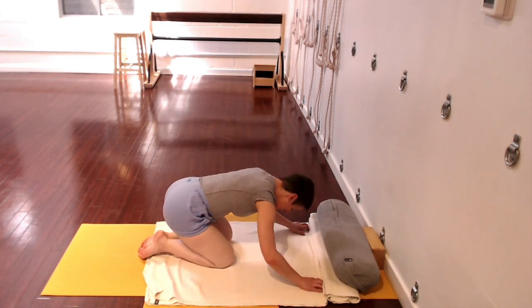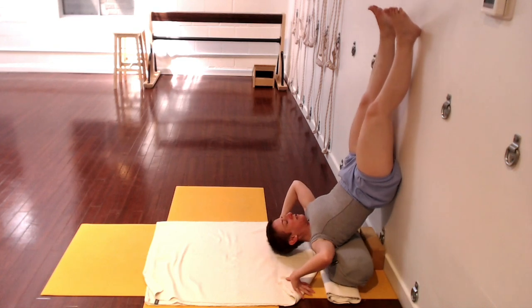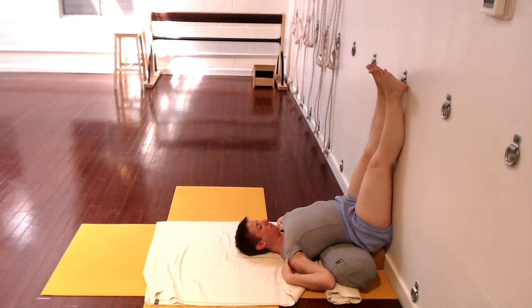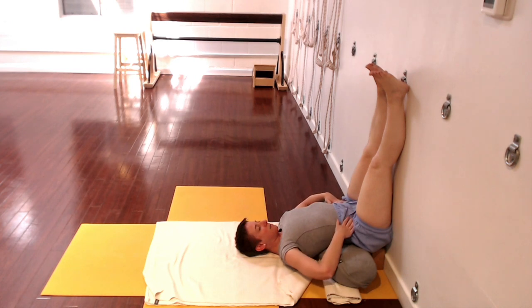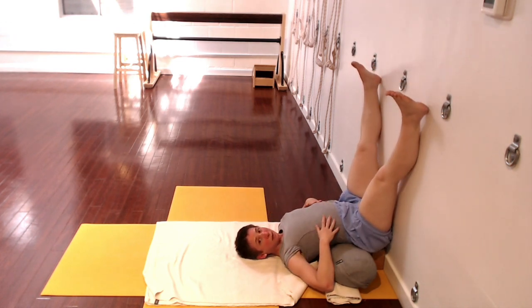Okay, you're just gonna come down here and then roll over and then you can slide down. Okay, what's nice about somersaulting in is that you end up really nice and high on your shoulders. Okay, and then the abdomen is soft here. You've got this nice platform. Okay, your legs can be right together. Your legs can be apart.